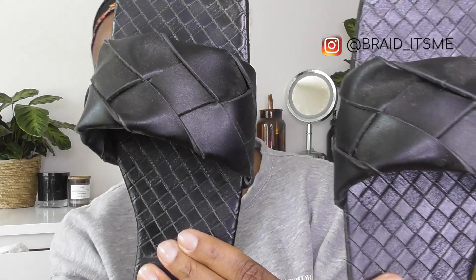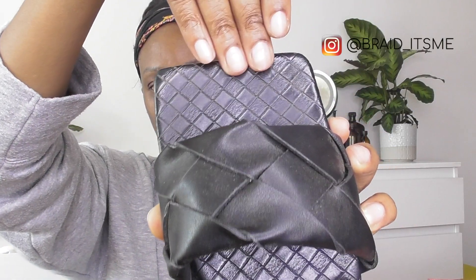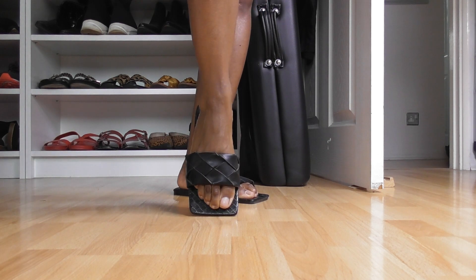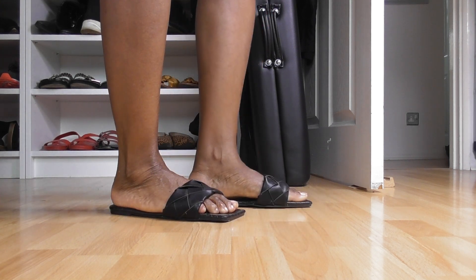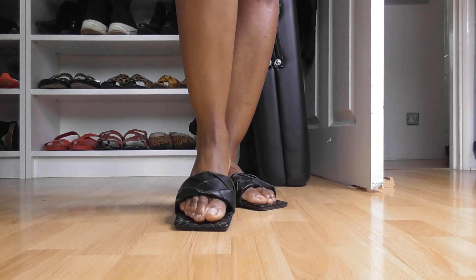The second one I've got is from Ego. This one is a flat slider. I have worn this and I have to say they are very comfortable. I got these in a 6 and a 7 - that's a UK 6 and 7 - just to see which one my size was. I ended up keeping just the 6 because the opening is quite wide so your feet does push through quite far. Didn't need a 7. These are PU. They had them in three colours: white, nude, and black. I got the black as a staple. I'm very impressed. This is such a dupe for the Bottega Veneta brand. It retails for £14.99.